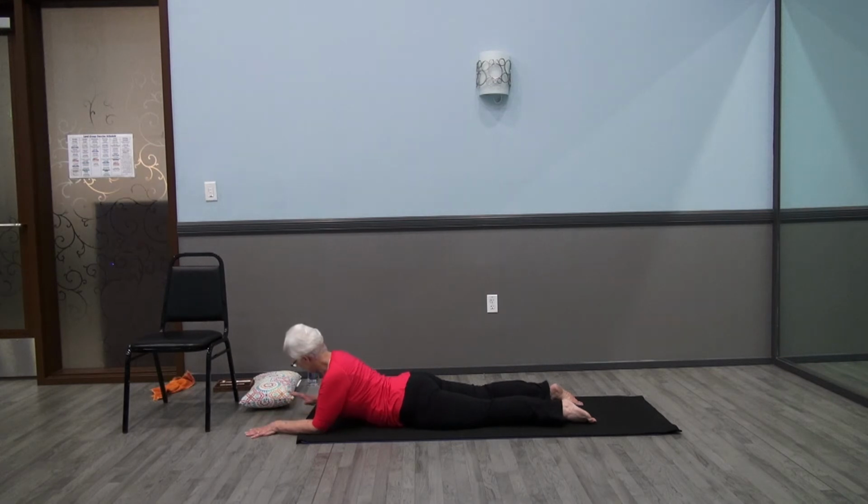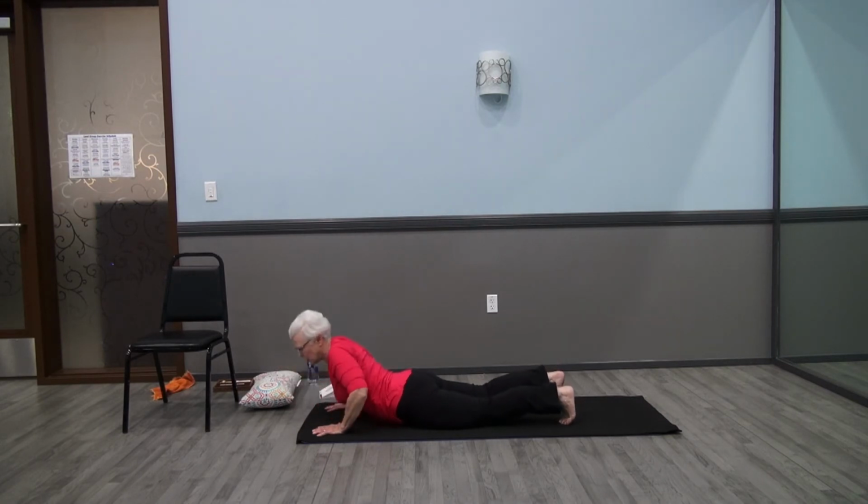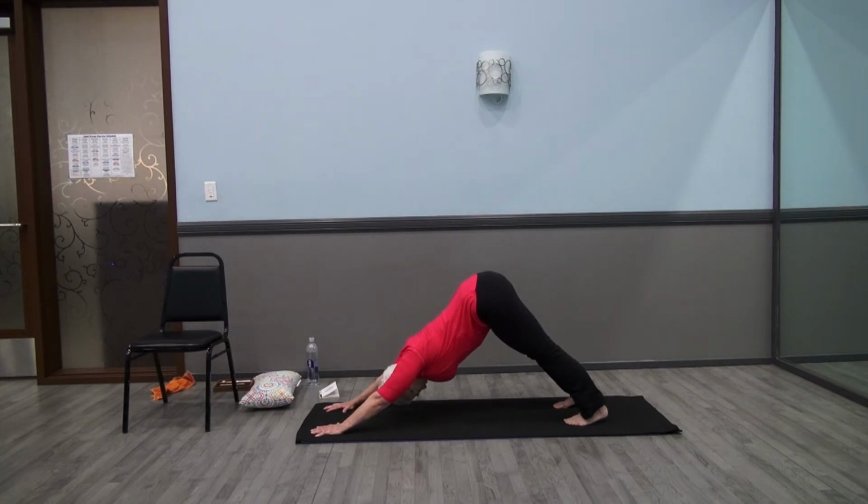And then let's bring our hands underneath the shoulders where the elbows were. Turn your toes under and push back into your downward facing dog. Stretching back.